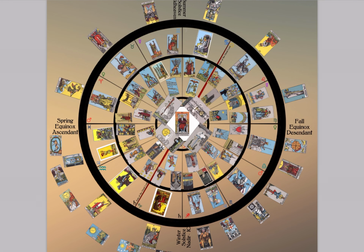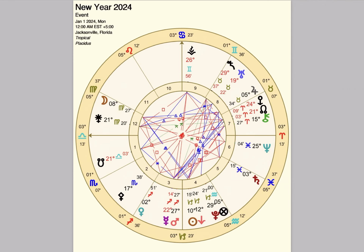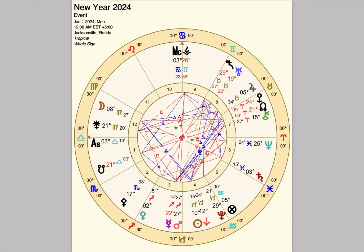Five of Wands energy is Taurus energy. So the equal and opposite of that Five of Wands energy is Five of Swords energy. But Five of Swords energy is in Scorpio. So if we look back here at our chart, we have Scorpio in the second house. So to counter that Five of Wands energy that we're in right now, all the way until July the 1st, we need to engage in Scorpio in the second house behavior.